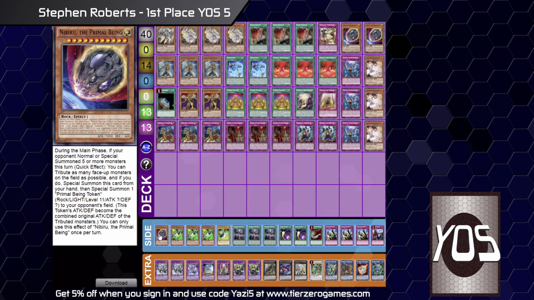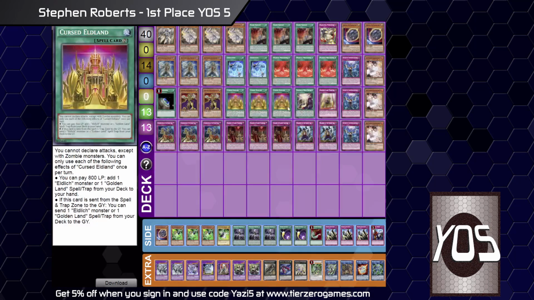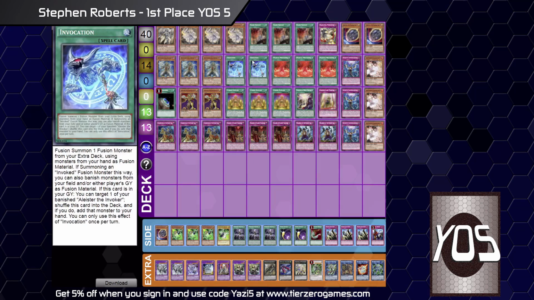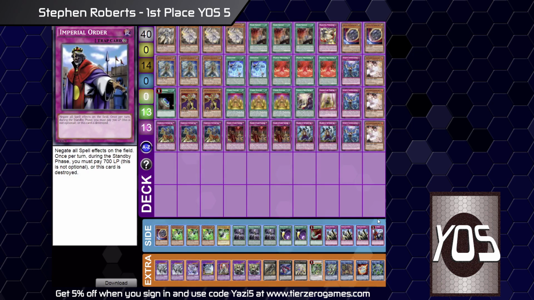And then the third Nibiru, just because it is so impactful in certain matchups. So very nice to see. And of course you can just sit on your Order sometimes. The number of spells is not horrendous. It's only, is that 13 spells? So really not too bad if you shut yourself off from access to those cards with your one Order, given how impactful it can be versus certain opponents.